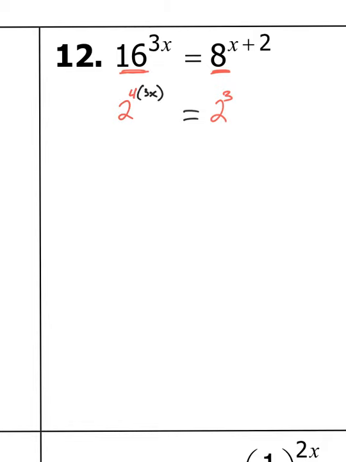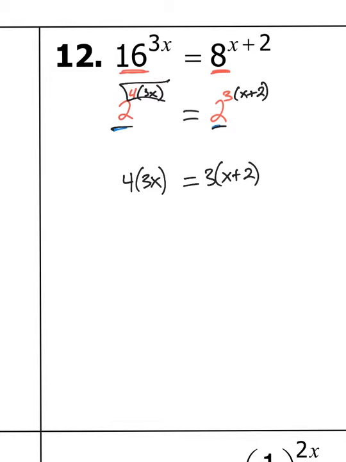Okay, now I'm just filling in what was already there, right? So you don't want to change anything just yet. Now that you see, right, we made them the same base. Now I have 4 times 3x equaling 3x plus 2. Again, if we have the same bases, I know that my exponents are going to be equal to each other. Now you just solve it, just like an algebra problem.